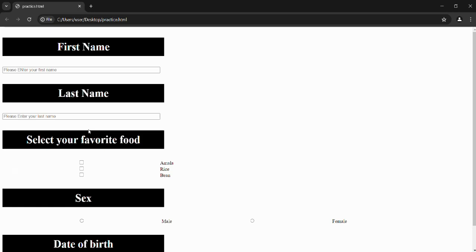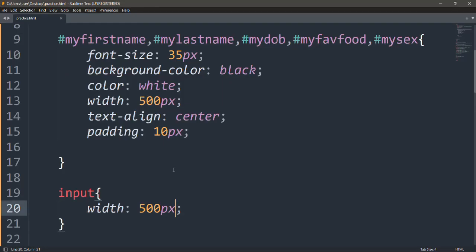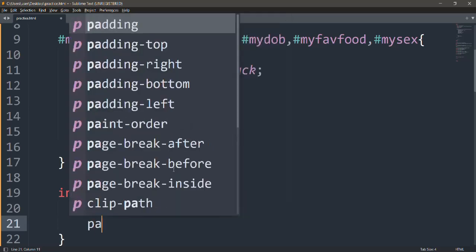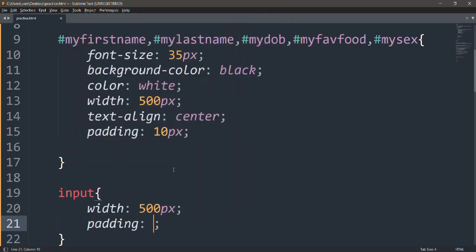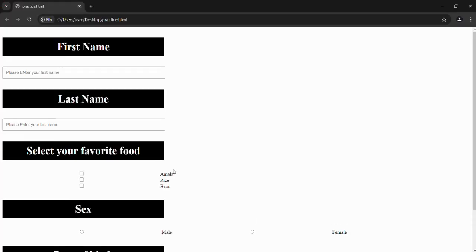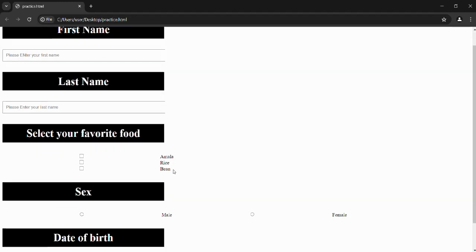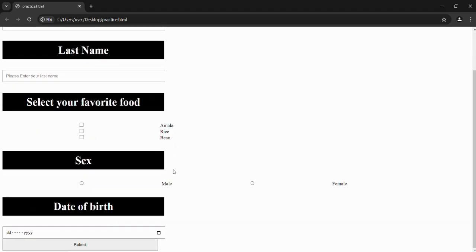So apart from that, what other thing can I do? Let me put padding. Padding should be 10 pixel too. Let's see. You can see the padding is now looking good, except all these radio button and checkbox that is not looking good.